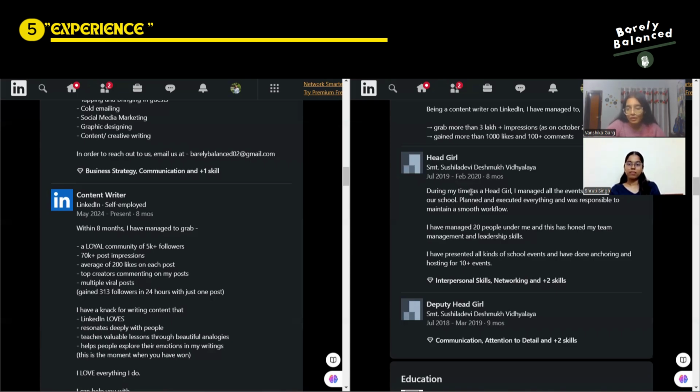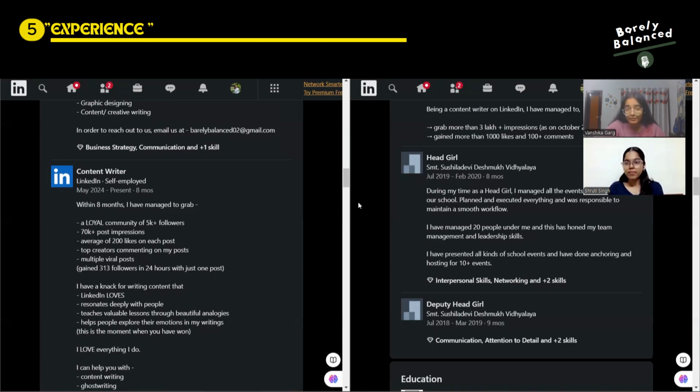So there's no fixed structure that you have to follow, that a particular creator is doing this, or we both are telling you this, so this is the absolute fixed structure that you'll have to use. You could just do it the way you like it, the way it reflects your personality better.